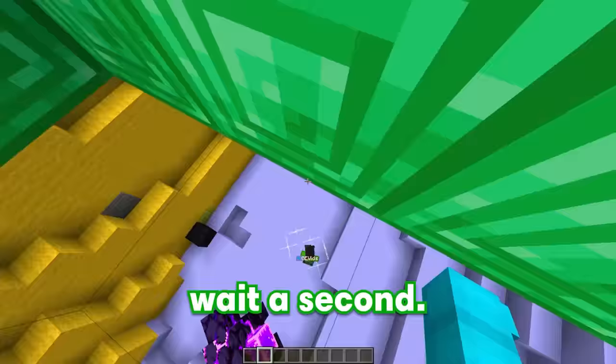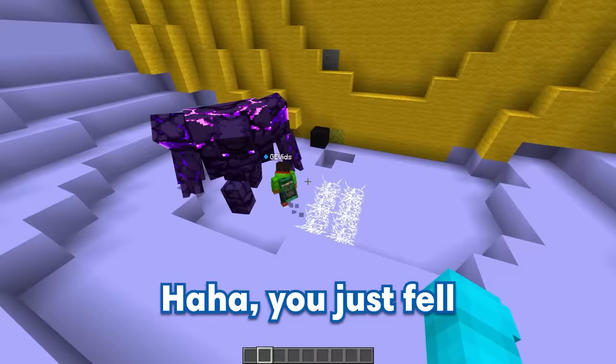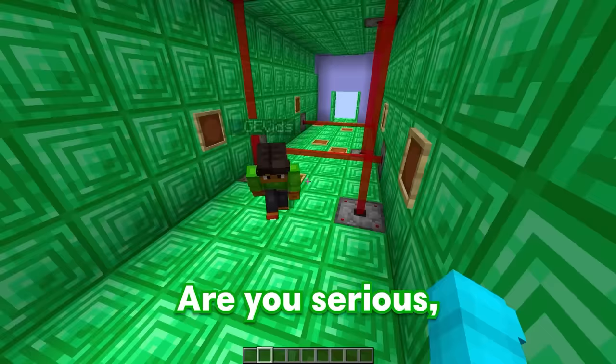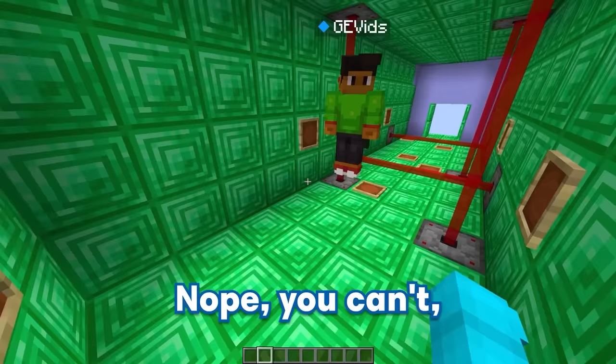Let's go. And wait a second. What the what? Haha, you just fell down and got killed by the Ender Golem. Are you serious, Bubbles? Does that mean I can't get the emeralds? Nope, you can't because this is the fake entrance. Oh my gosh. Where in the world is the real one then?